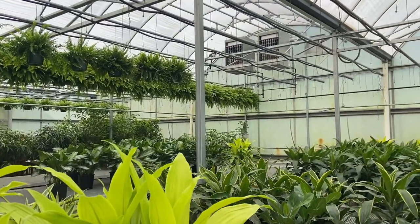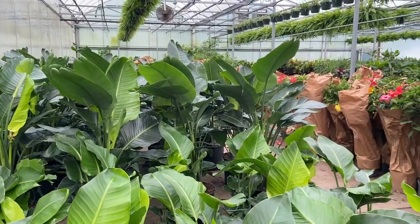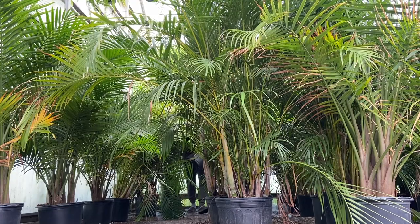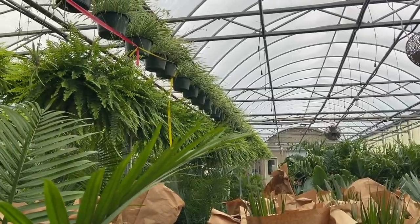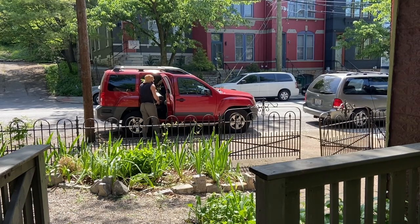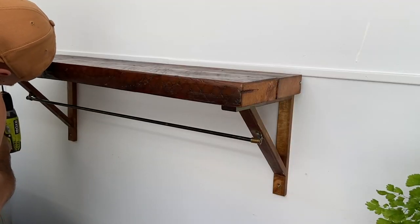Hey Steve. I went to the tropical plant wholesaler that we happen to have within 4 miles of our house. And this place is unbelievable. It's one of my favorite places to go ever. It's almost better than the botanical gardens because I get to buy things. I like to go into the jungle to make sure I get the best plant. This place is amazing. It smells so good. Evidently, my eyes were bigger than my vehicle, but I managed to get all of the plants. These aren't even plants for this project, but it was too good to not leave in.